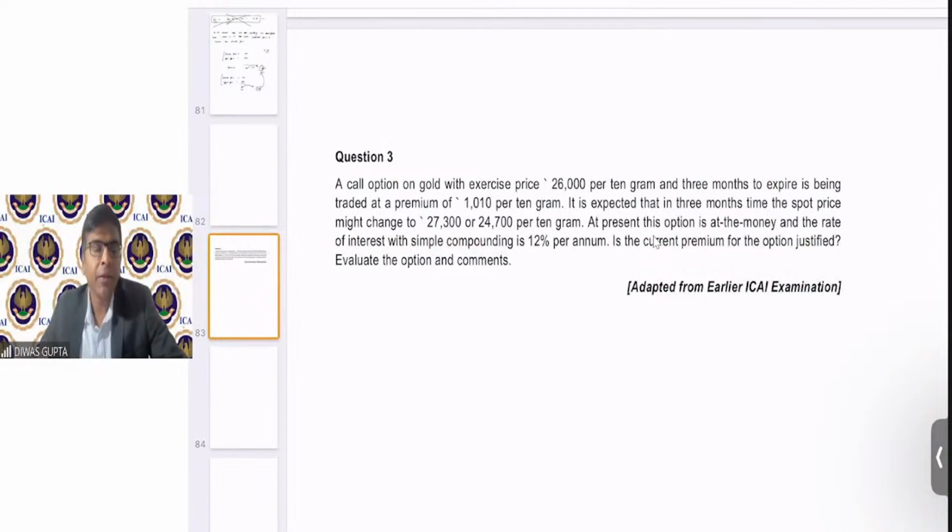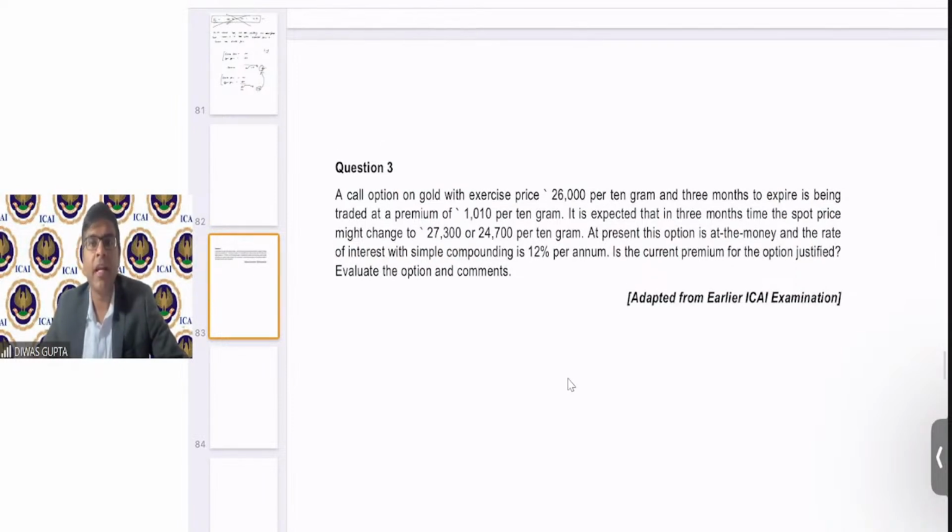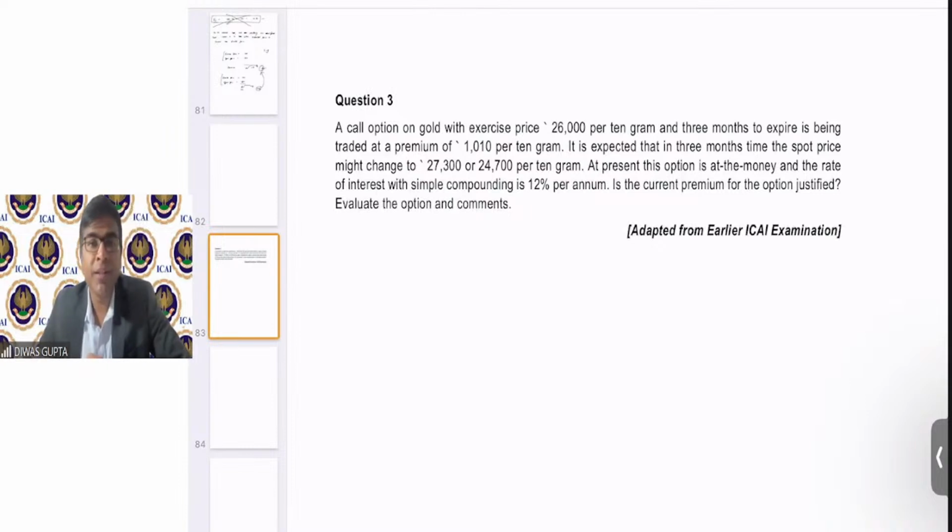We will again continue on the topic of derivatives today. Students, in our last session, we went through the concepts of the binomial model and valuation under the binomial model. So today we will take some more questions on the binomial model, and then we will go to the Black-Scholes model. Okay. So let's start with question number 3, students.